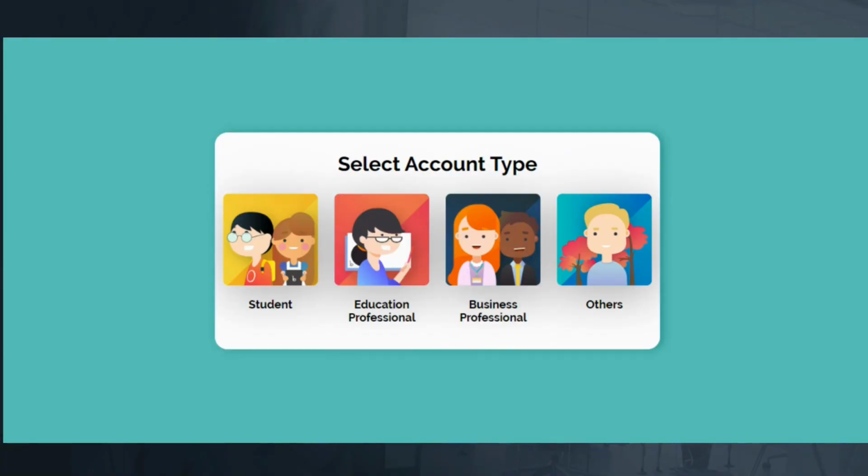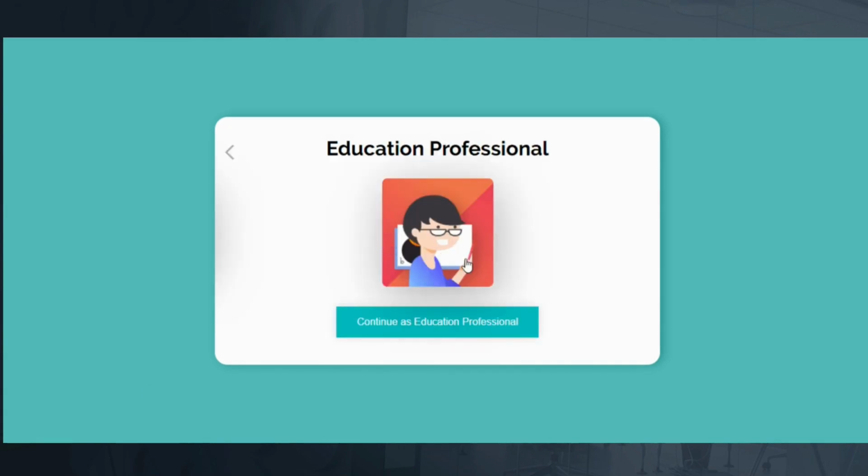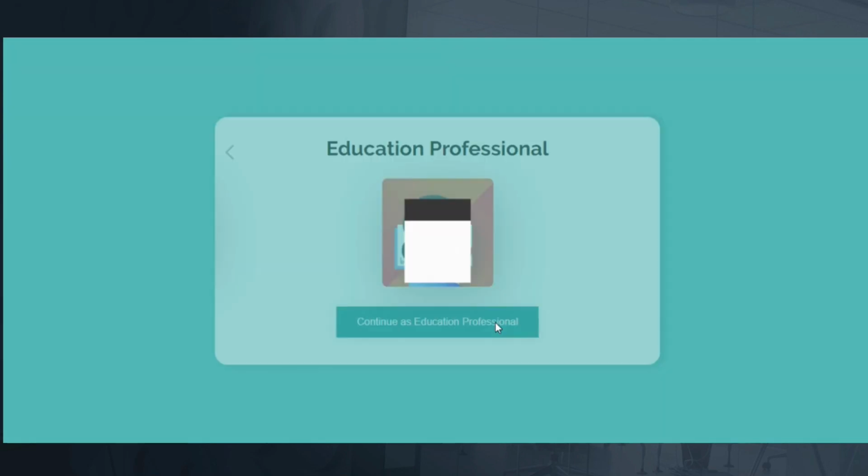So before we get started, I do just want to talk about the account types. Now, I am a Buncee ambassador because I loved the tool so much. I really wanted to get more involved in the community and get ideas from other teachers. So I have a premium account. But what I'm going to do today is show you how to set up one of the free accounts and show you all the tools and stuff that come with the free accounts. So I'm going to create an account here as if I've never been in before. So I'm going to select that I am an education professional.